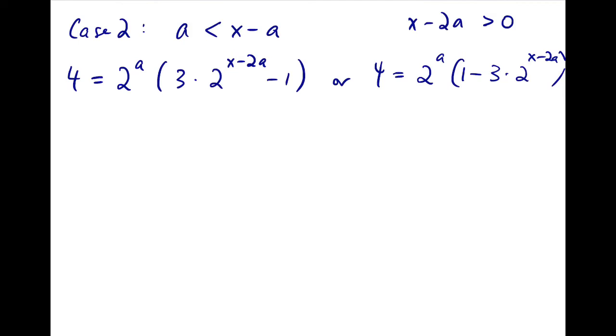Again, reversed. However, we will not get any integral solutions here. For the left case, this part is at least 5, so surely we will not have any integral solutions here. As for the right side, the bracket term is even negative, not even positive. So again, no integral solution. So this case is done very quickly.